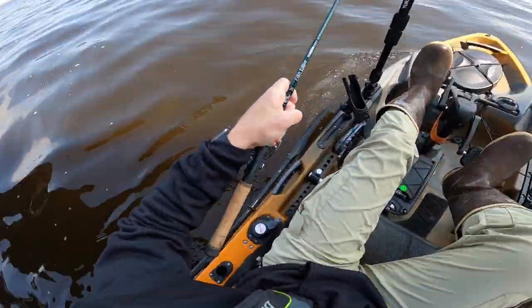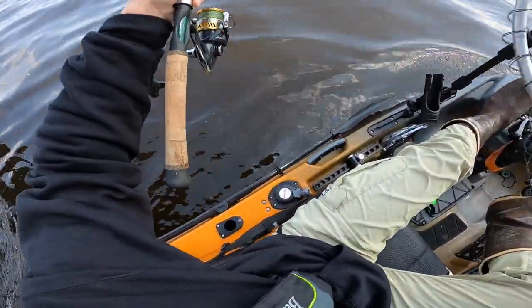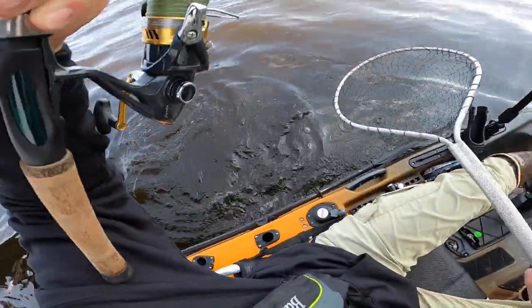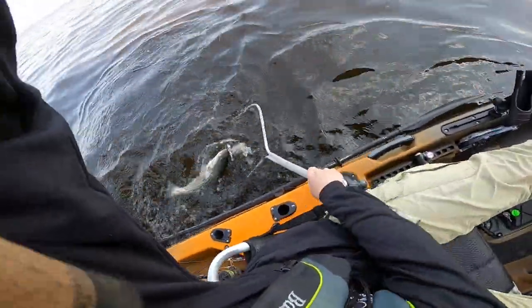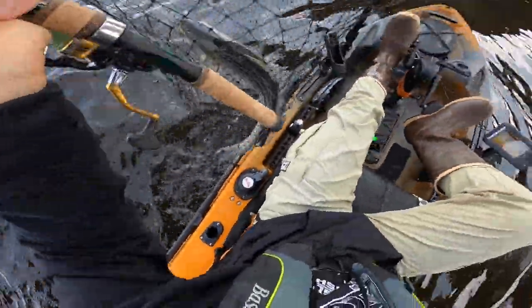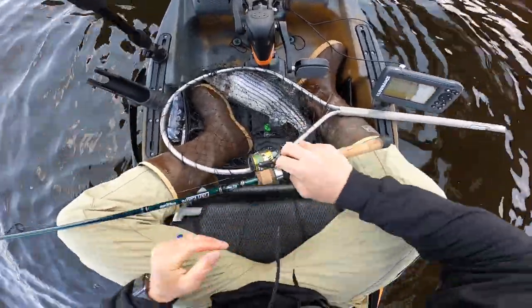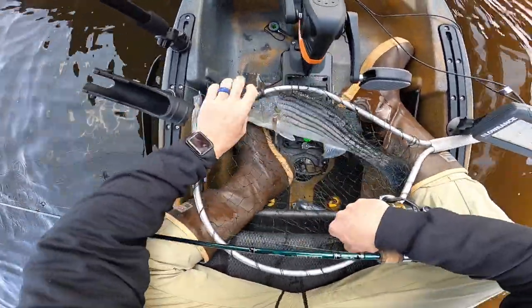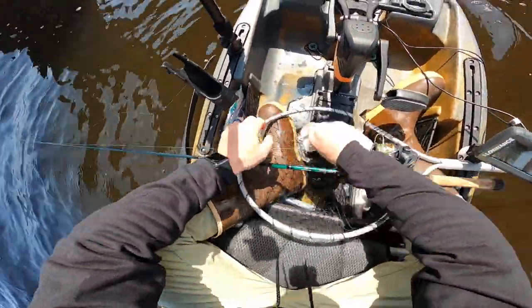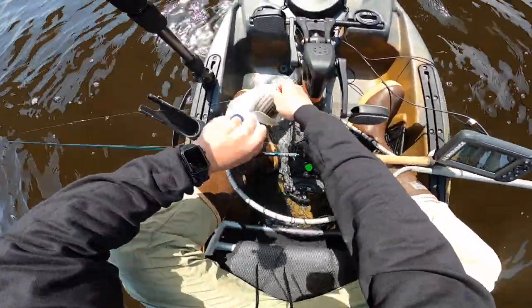Let me get the net. All right, man, moment of truth. Did we learn from our first ever trip where we were netting like we've never done it before? Let's see. Oh, got him. Let's freaking go, baby. Damn, son. First freaking striper of the day. Look at this. Freaking absolute chunk.